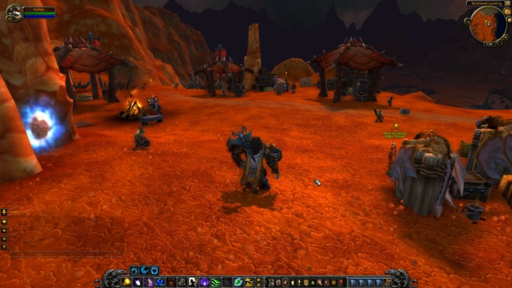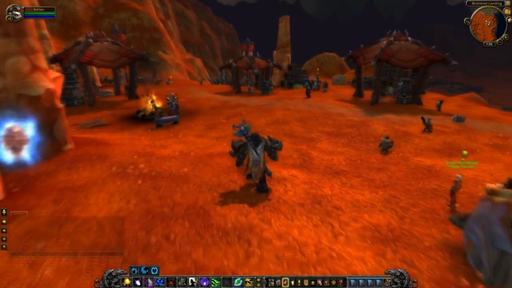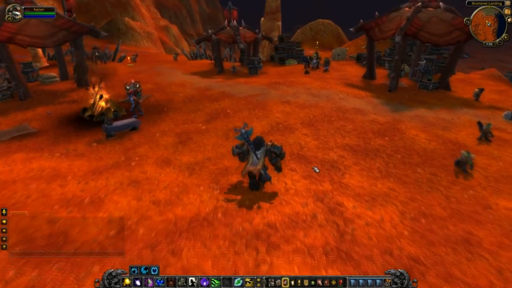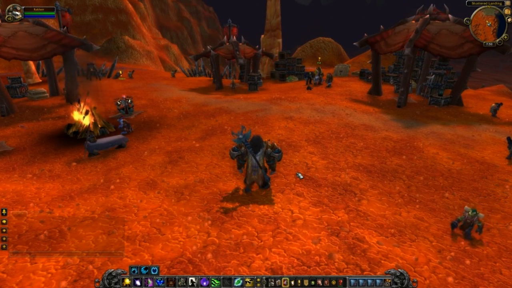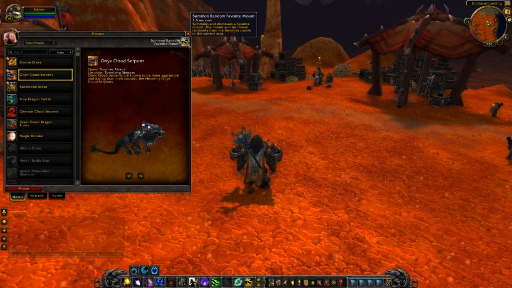This is the pre-patch 6.0.2, about a month before the new expansion comes out. I'm on the public test realm just to check out some of the new things and go over some of those with you. To start off, the first thing I want to show is one of the coolest things that I thought needed to be added a long time ago, and I actually made a macro to do this: the summon random favorite mount.